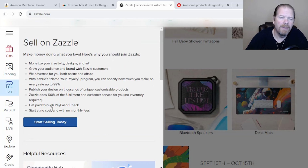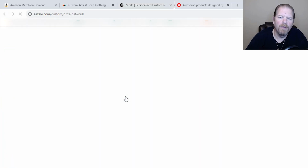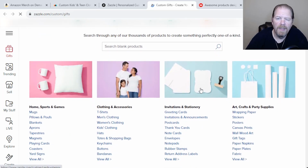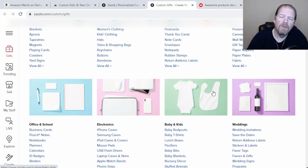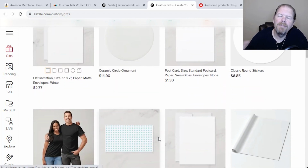I don't know why I'm not logged in, but anyway, you click on that, and it will give you the different products. So like right here, I can create a product. As you can see, I'm not signed in, but you can do pillows, clothing, stationery. So maybe you want to have branded stationery for your brand. Absolutely, you can do it right there. Bibs. So again, if you're writing children's books, especially for little kids, maybe you're creating board books or things like that, you can create bibs and onesies. So don't think that you're limited to just books for your brand. Think outside the box, if you will.